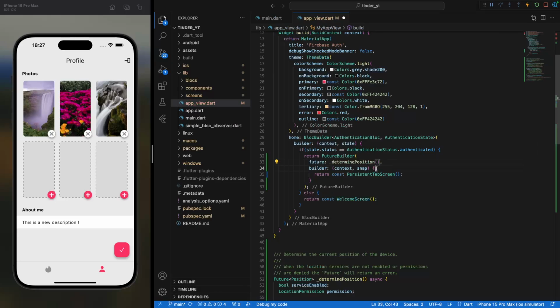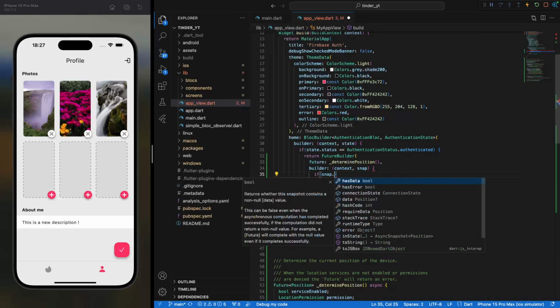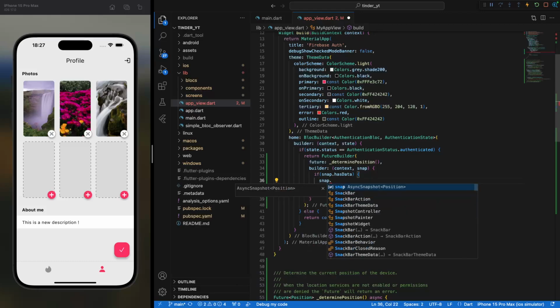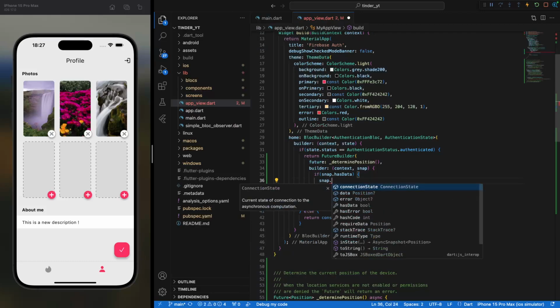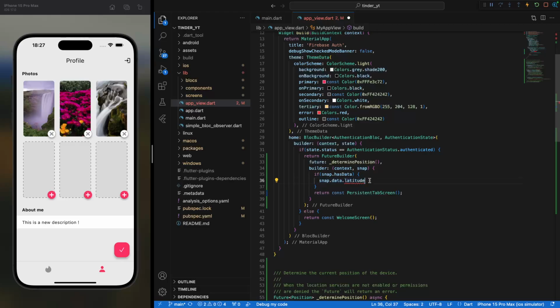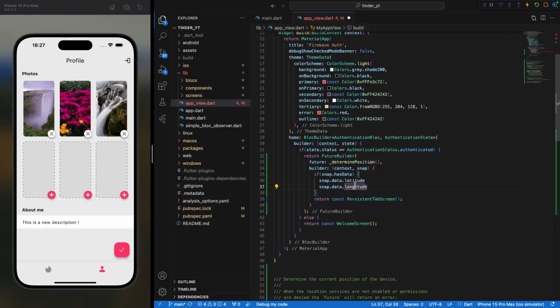Yeah. And here, what we want to do then is, if snap.hasData, okay, we can say snap.data. My God. And here you see the latitude and you see the longitude, right? So you have snapshot.data.latitude, snapshot.data.longitude, and those two things are doubles, okay? And those two things are what we are going to store inside Firestore, right? So we could do a BLoC here. I mean, we could do a Cubit even because there is no user input. So the best way to look at it would be to do a Cubit, in my opinion, right there.